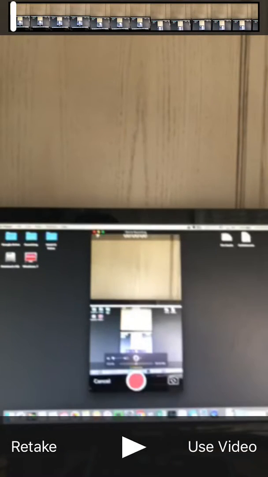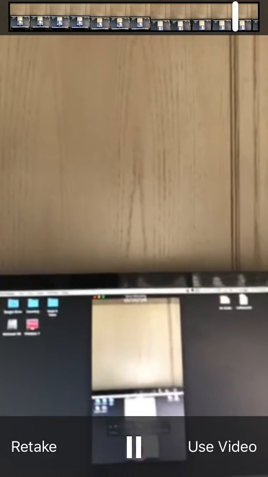I am recording a video now, and if it's what you like, you just say use video, and it's going to say no preview currently available yet. And it takes a few minutes after you save it for it to decode so that you can go back and view it. So don't be alarmed if it says that. That's just part of the decoding process.